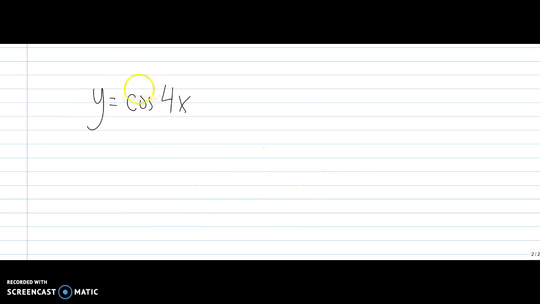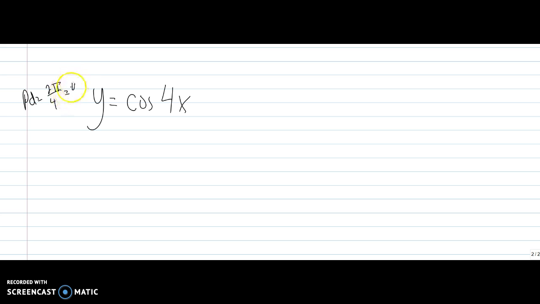And kind of change to the graph. There's no number added out front. There's no number multiplied by this. There's no negative in there. So nothing in the vertical components are going to change. However, we have the 4x in there, which is going to make the period go 4 times faster. It's going to cycle through those values 4 times faster, which in essence is shortening the period. The period is normally 2 pi. However, we're going to take 2 pi divided by this value right in front of the x.